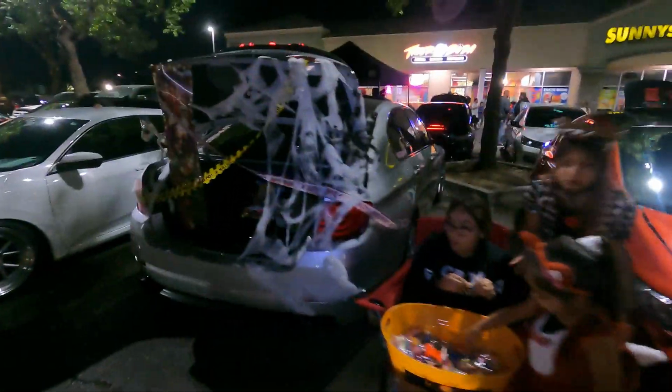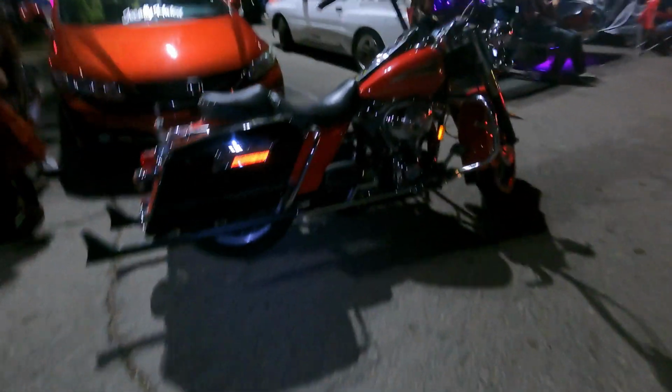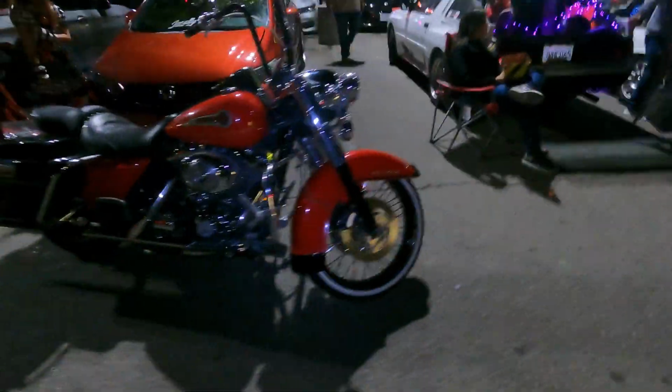Yo, what is good? We're here at a trunk or treat with my girl B and the kids. Decorated the trunk, but it's definitely popping. A lot of people here. Went ahead and got the wheel all done, looking fire.